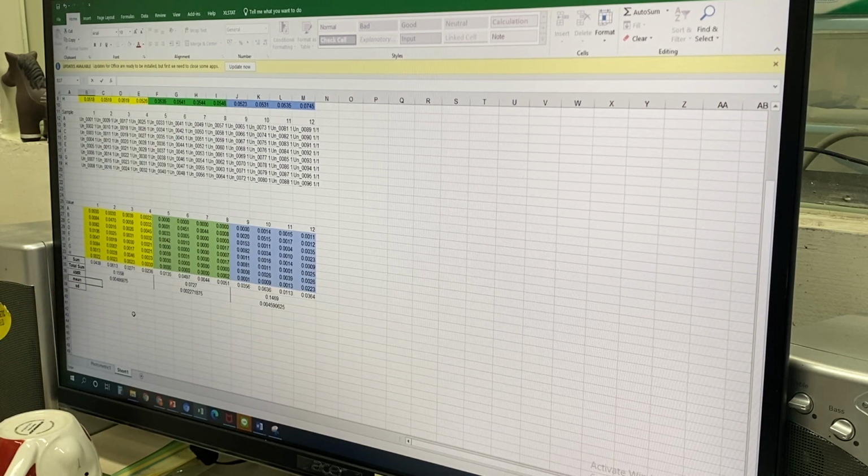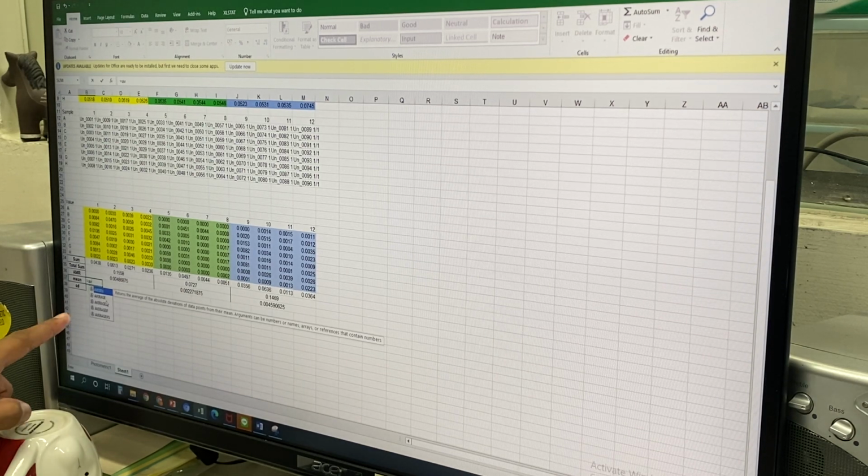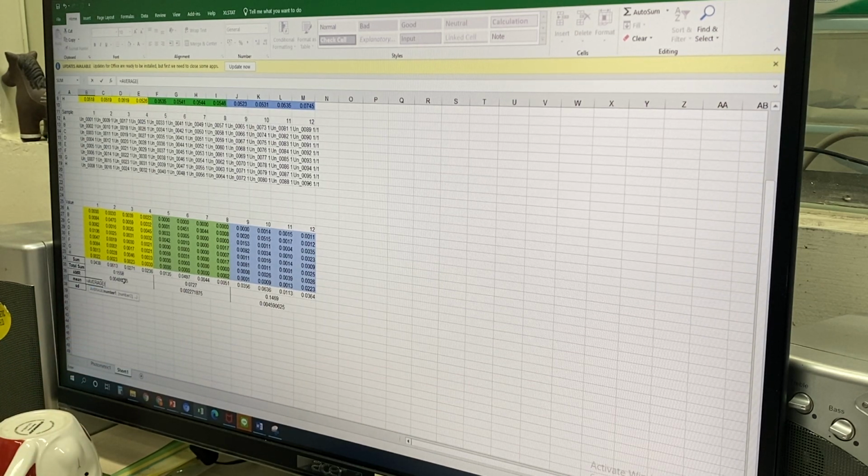I put the equals first. Okay. Average. Mean is average. Just select this one, comma, this one, comma, this cell. Just close the bracket. Okay. Enter.